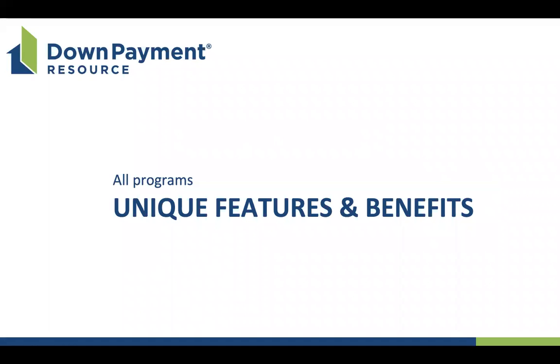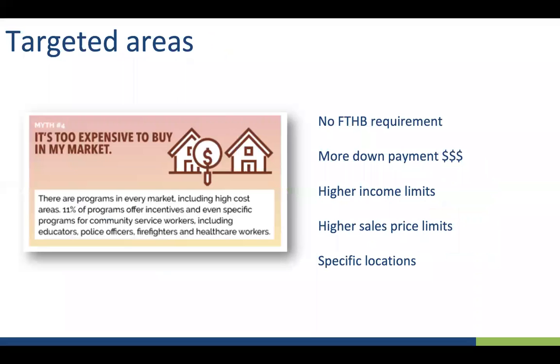Now, that broke down DPA, affordable first mortgages, and MCCs. Let's look back at the big picture. What are some of the universal features and benefits and requirements of these programs? Many, especially at the state level, many DPA programs will offer additional incentives or unique benefits in targeted areas. Now, in some markets, some buyers might be sitting around saying it's too expensive to buy. Okay, fair enough. It really does depend on where you buy.